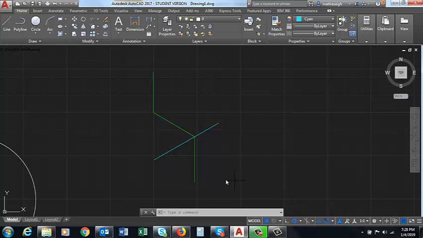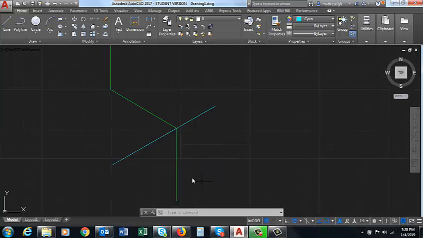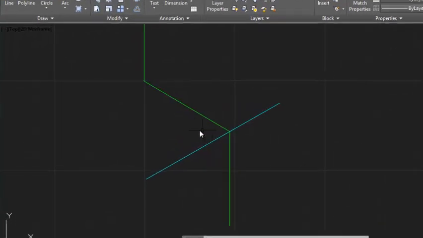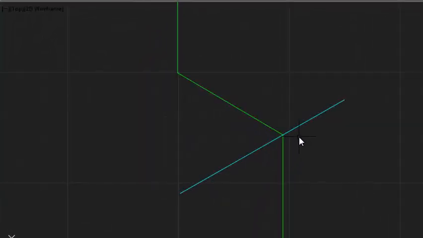But now in this case I could start to actually draw something around this miter. Maybe it's some 4-inch pipe, and this is the center line, so I'd come out 2 inches this way and 2 inches this way, and then they would come up and meet that miter line. Then I could come off this line and come out 2 inches, and I could use my offset command to do that. Offset 2 inches, 2 inches. I could get these lines hitting that miter line, and then they would have an equal shared miter.